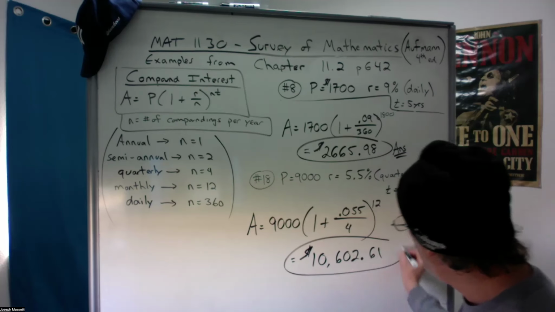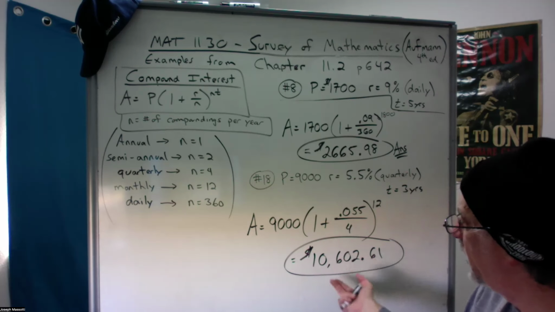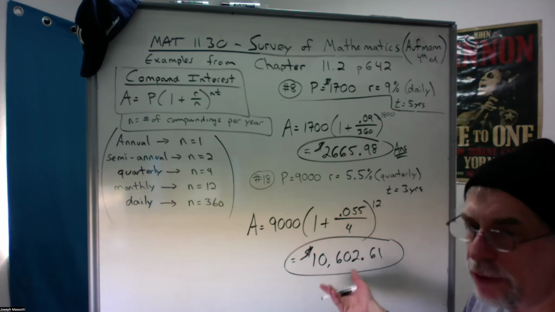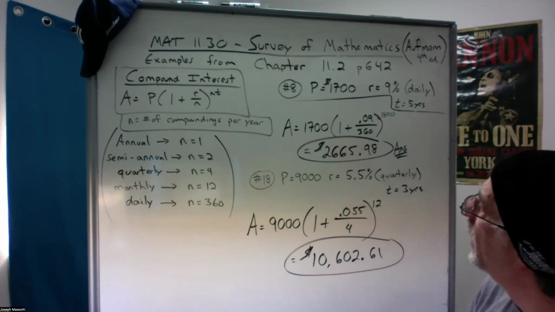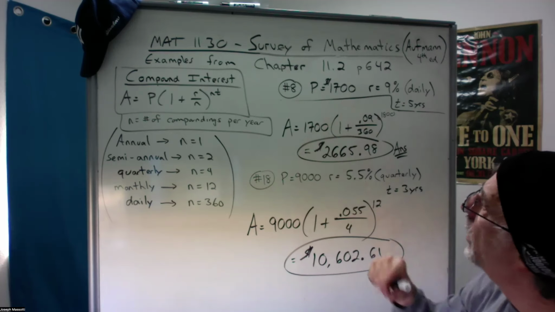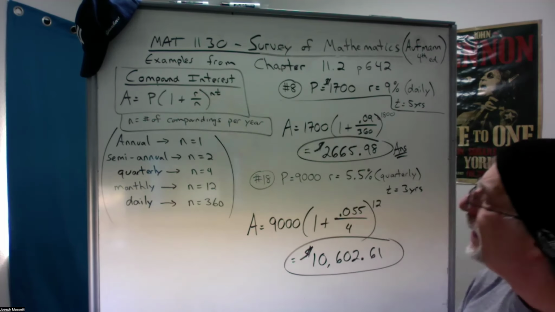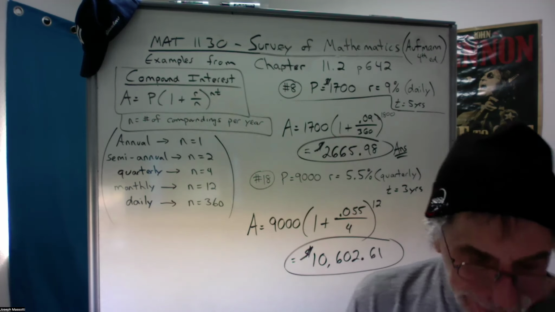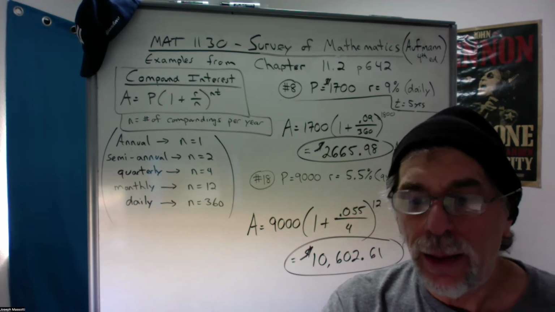And give your answers a common sense check. I mean, $9,000, 3 years, quarterly, that makes sense. If you came up with a number less than 9,000, you know something's wrong. If you come up with 100,000, something probably went wrong, right? So final amount, principal, rate, number of compoundings, T is the amount of time. This is how you compute the final amount when given that information with compound interest.